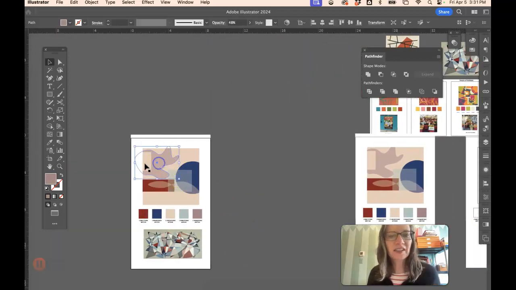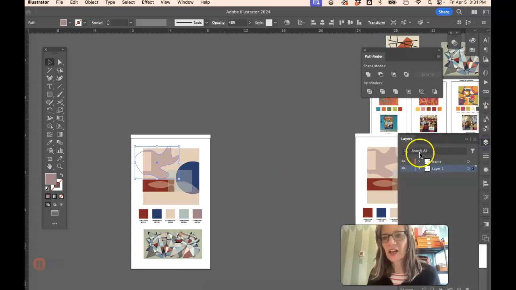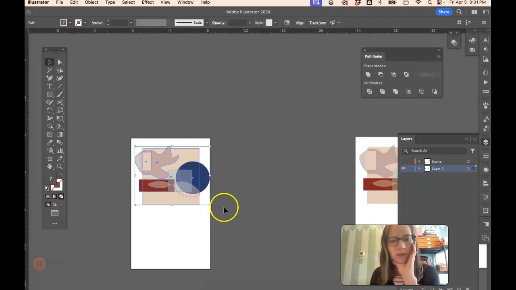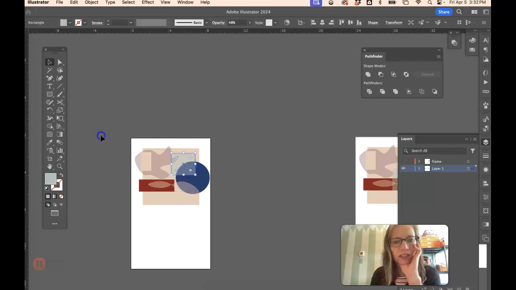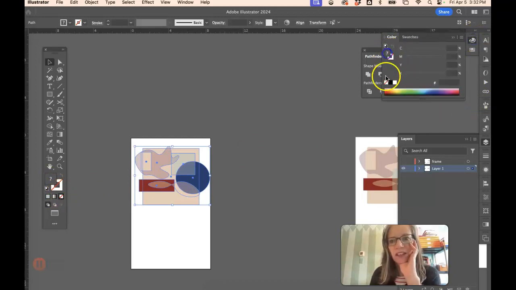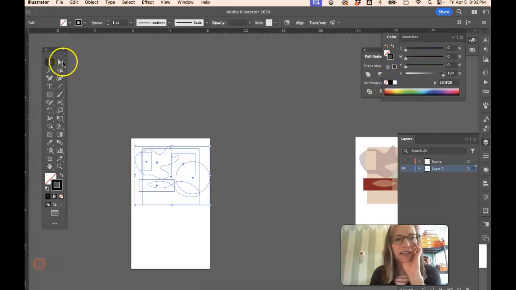So what I'm going to do this time is go to my layers and hide the frame for a moment. I'm going to take all of these shapes, and instead of having a transparency, I am going to use my Pathfinder tool to chop them into little bits. So let me grab all of these and make them no fill. If I go up to color, I can make the fill blank and I can make the outline black so I can see it for now.